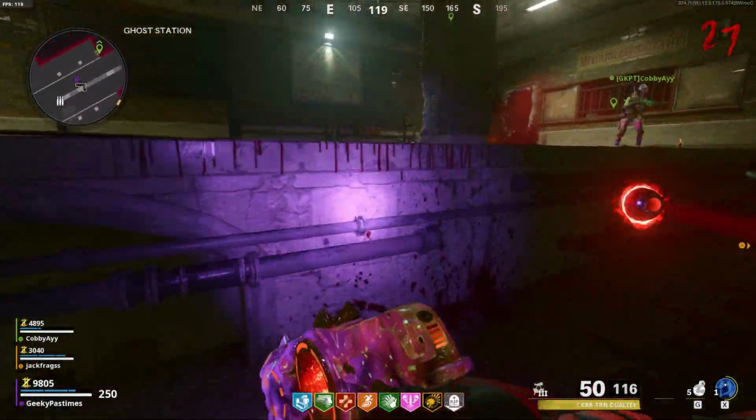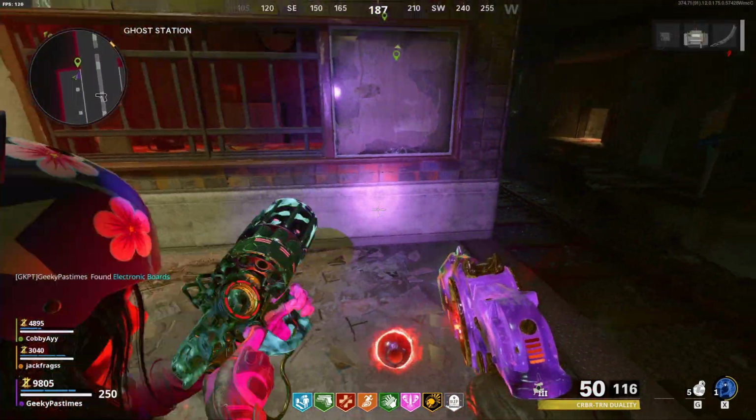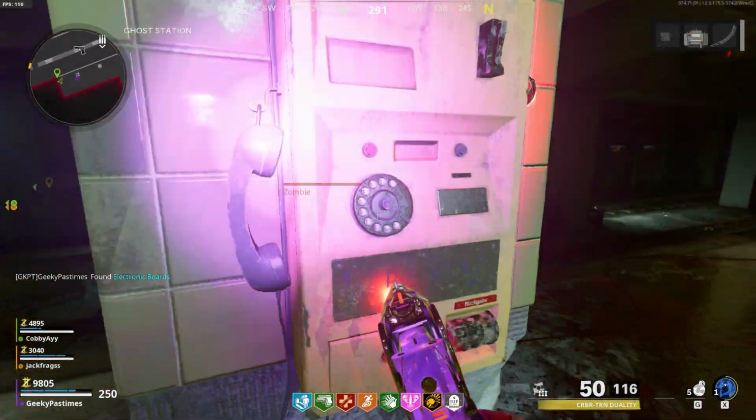And then the last piece is on the train station platform just above the ticket booth. There's an electrical panel. Shoot that with the wonder weapon and then the last piece will pop out.